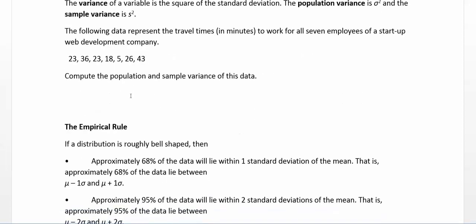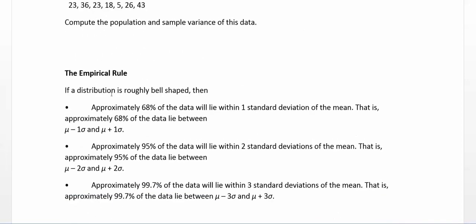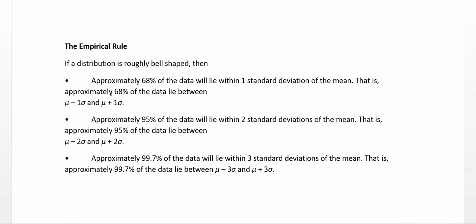All right, and the last topic to address in this video is what's called the empirical rule. I prefer its numerical title, which is the 68, 95, 99.7 rule. And this gives us a reason why we care about standard deviation. This tells us that if our data happens to be roughly bell-shaped or symmetrical, I would expect 68% of the data to be within 1 standard deviation of the mean, 95% to be within 2, and 99.7% to be within 3.